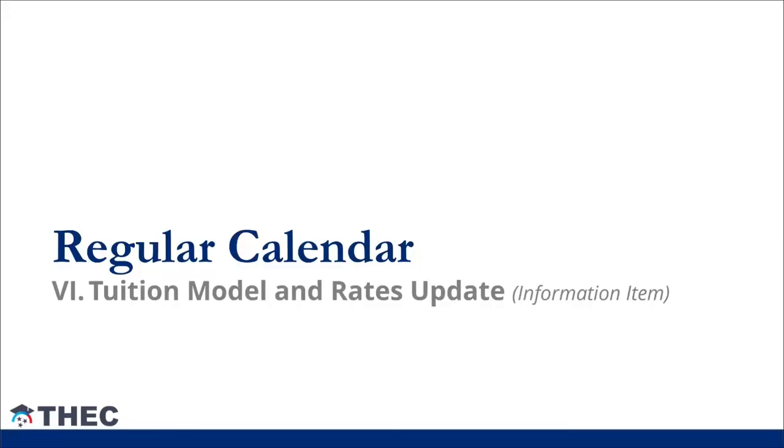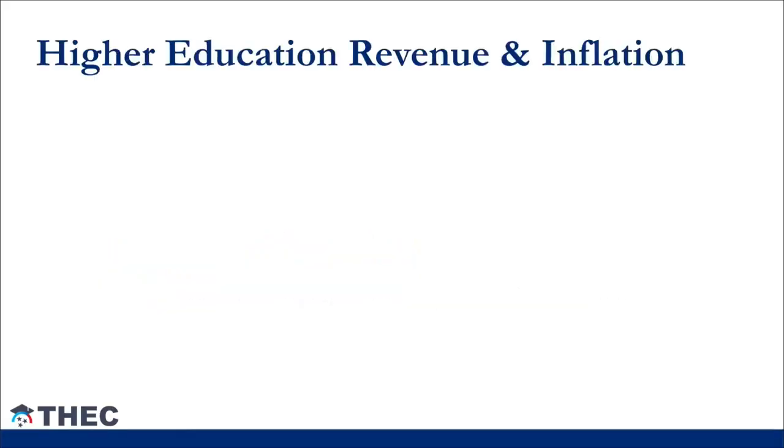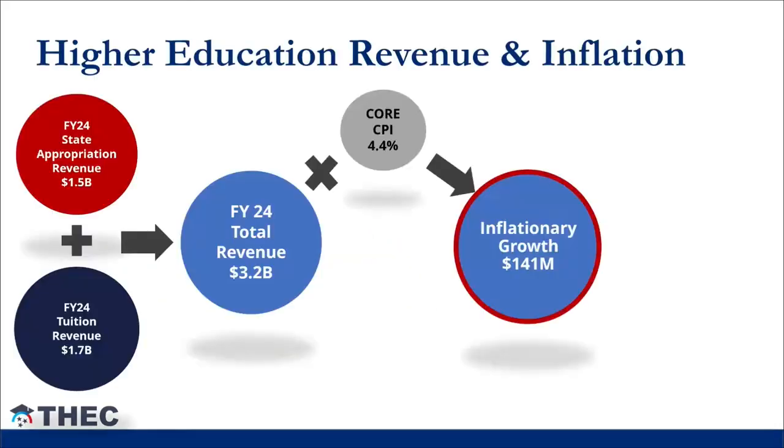All right, seeing none, then we'll go to the next item, item number 6, tuition model and rates update. Mr. Van Zimmerman. Thank you. Just a brief update on our tuition model. This is really just a reminder of how our model works and an opportunity to discuss areas of improvement or things we ought to be considering as we get ready to set the guiding tuition range in November of this year.